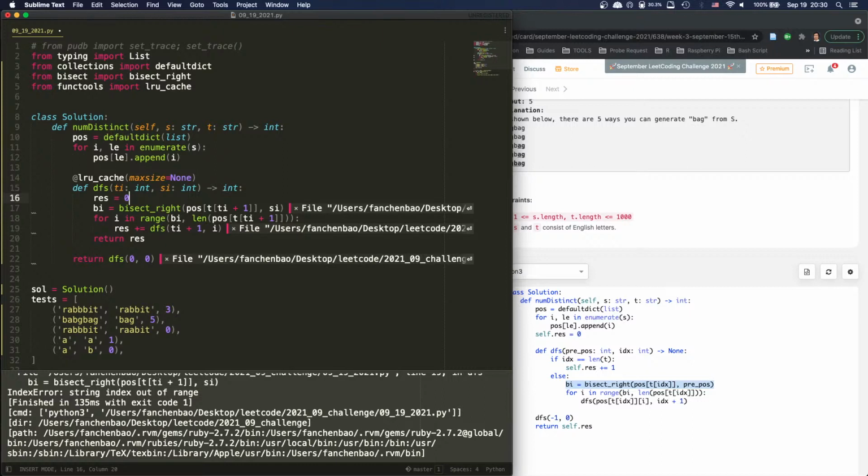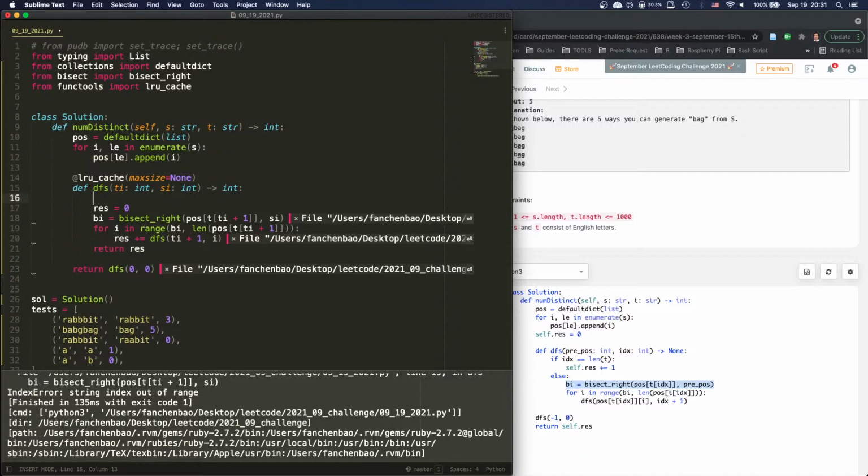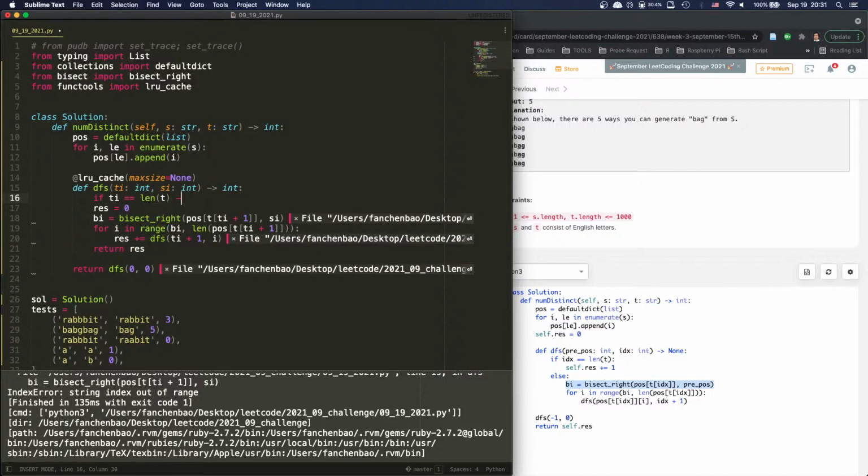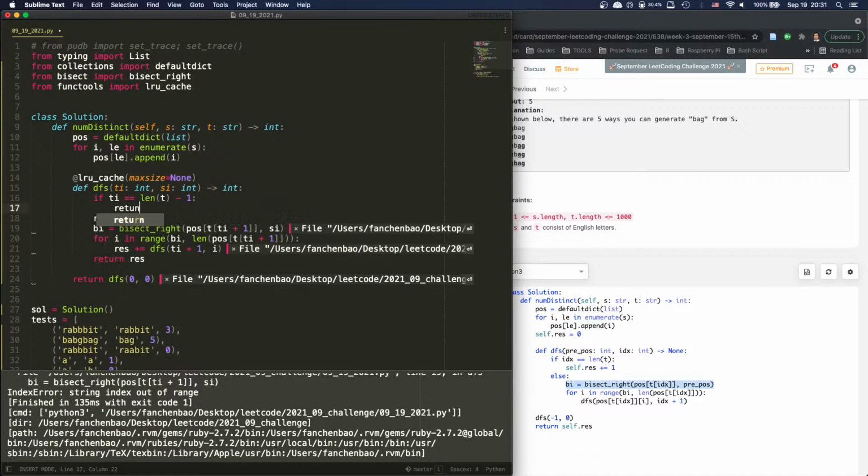Well, if TI is at the end, then whatever SI I have, that's going to return 1. So let's say if TI is equal to len T minus 1, which means we are at the last row, then any SI I have encountered is going to return 1.